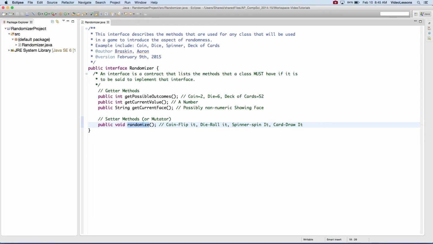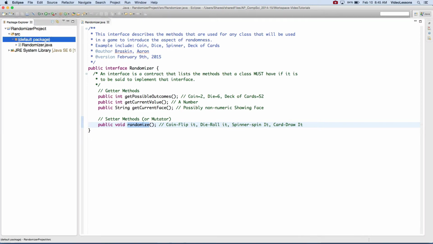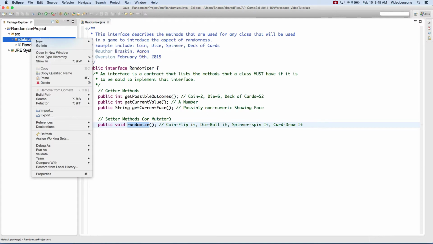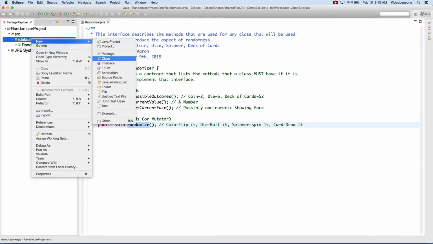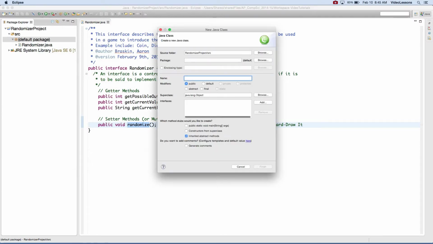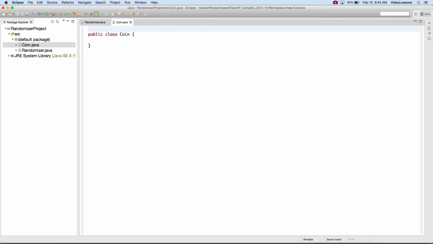Okay, well, let's get to creating our first actual randomizer object or class. So we'll go to New, Class. We'll call our first class Coin, the simplest form of randomizer. And then we're going to create our Javadoc comment, which will describe a coin.